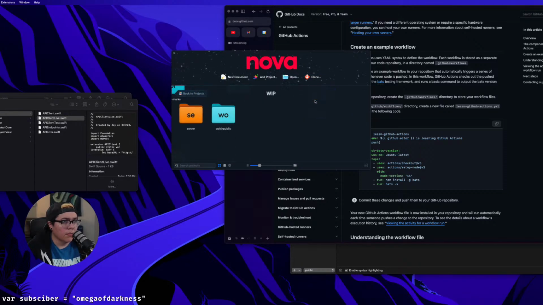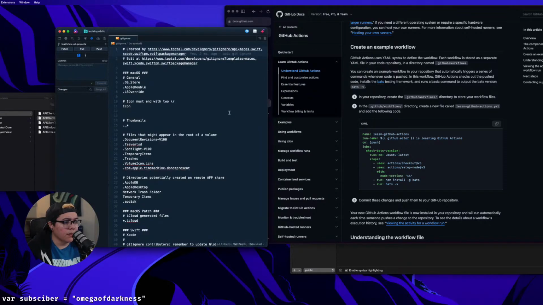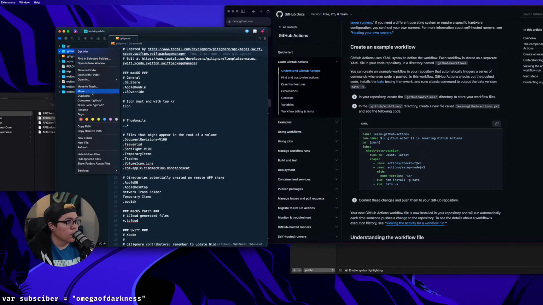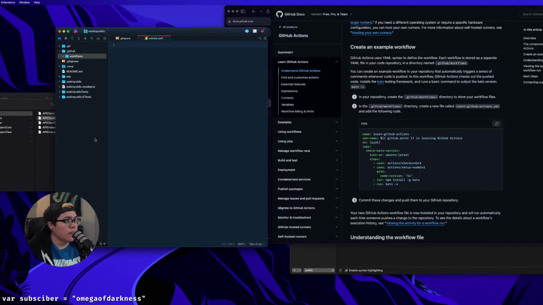Work in progress. I mean, work in public. It's really hard to distinguish WIP for work in public versus work in progress, but we'll do it. .github, right? And then we need another new folder called workflows. And then here, let's add in a test.